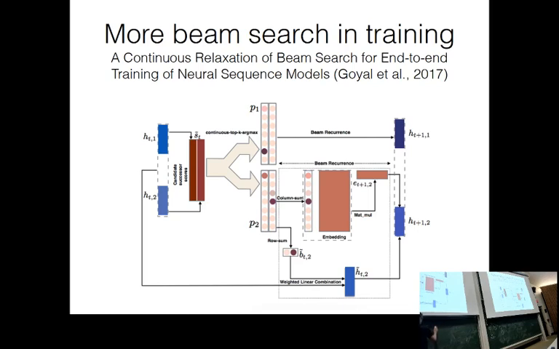So e to the x over the sum, but then they simply multiplied this by the index. This gives you something where the result is equal to the probability times the index.